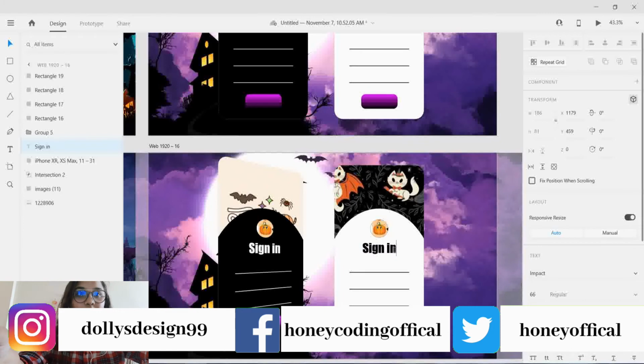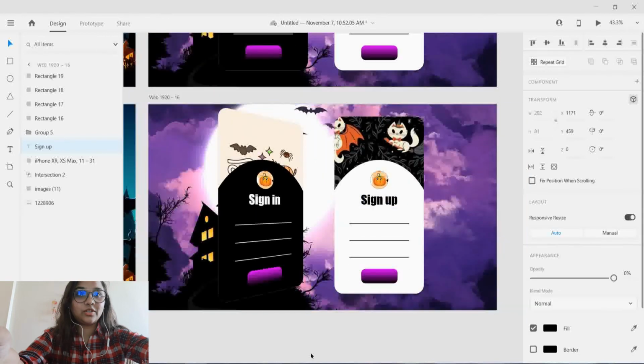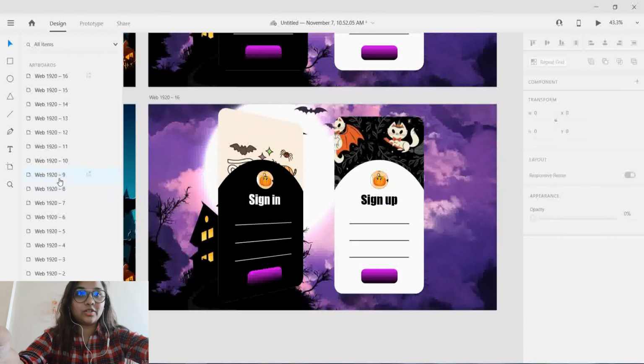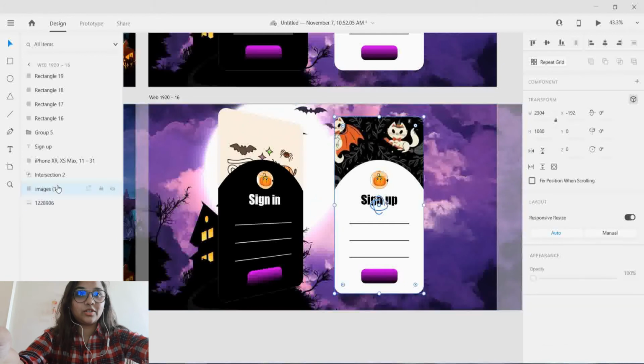I've just written the sign up. Okay, now we will be grouping all these elements with the second image.